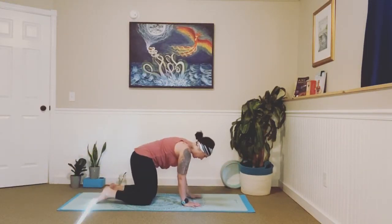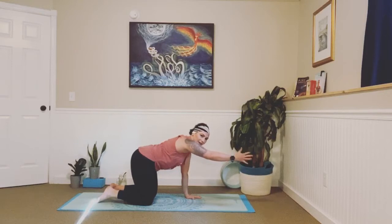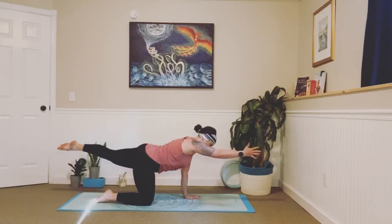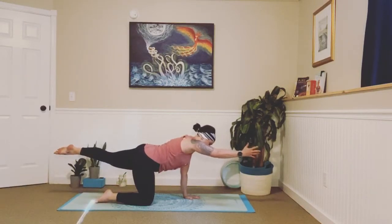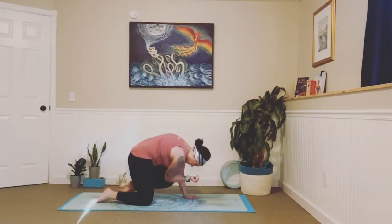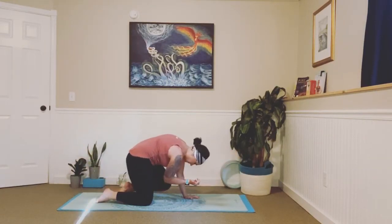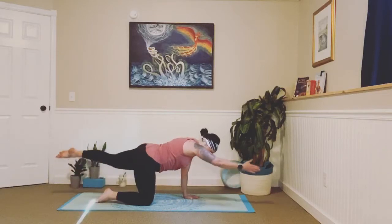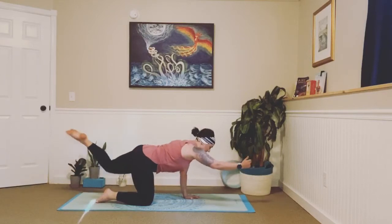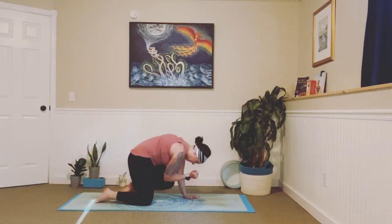Plant that knee, plant that palm. We're going to go on the opposite side. Inhale, bring that left arm forward, spread those fingertips nice and wide, give them a little wiggle. Send your right leg back, point those toes. Really lengthen here, find your balance. Take a big inhale — exhale, slow and controlled, connect. Round through your spine. Inhale, lengthen. Exhale, connect. In and out. Two more. Last one.